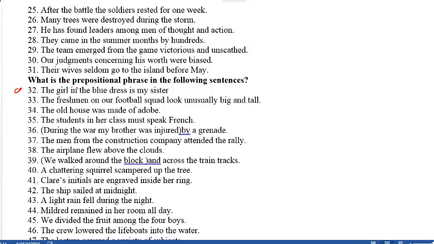So for 32, excuse me, the girl in the blue dress is my sister. In the blue dress is your prepositional phrase. In is the preposition. Dress is the complement. So notice that there has to be a complement with the preposition. If there isn't a complement with the preposition, then its function is that of an adverb.